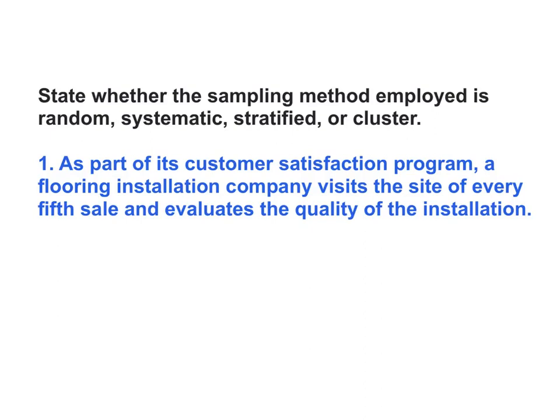As a part of its customer satisfaction program, a flooring installation company visits the site of every 5th sale and evaluates the quality of the installation. Okay, go ahead and get that in your notes. What's the giveaway here? Every 5th, okay? The giveaway is every 5th sale. Therefore, it has to be a systematic sample, okay? How many had that? Okay, here we go, next one.